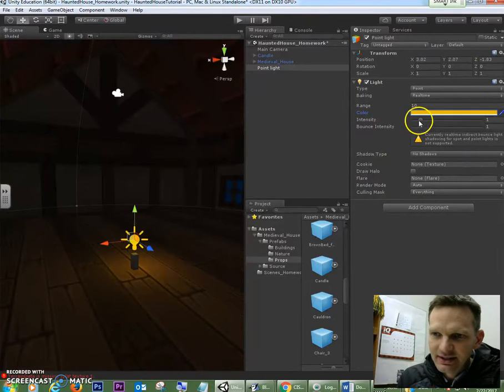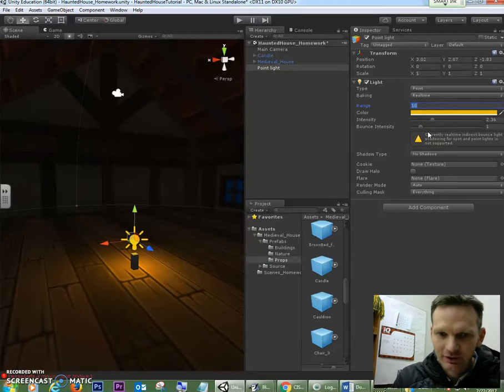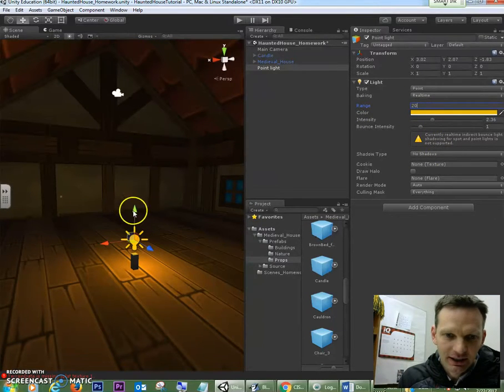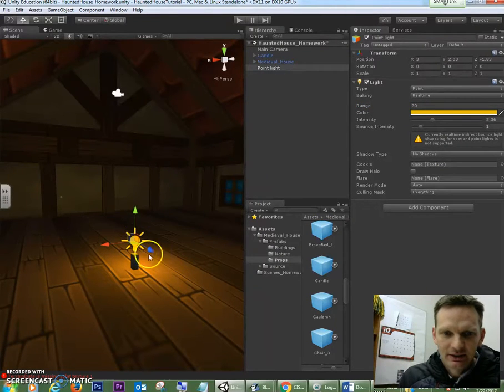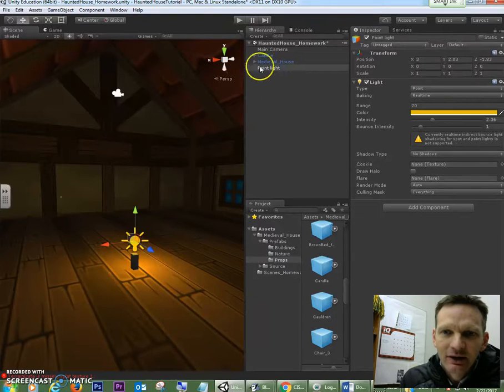And now I can adjust the intensity if I want to make it a little bit brighter. If I want to adjust the range, the cast of the light, how far it goes from the candle, I can set that to maybe 20. It makes it a little bit brighter. So you can play around with these properties to make the light work how you want it to work. So I've got it right on top of the candle, and it does a good job of casting light around this area. So then the next thing I want to do is pair the light with the candle so that when I move the candle, both the light and the candle move together.